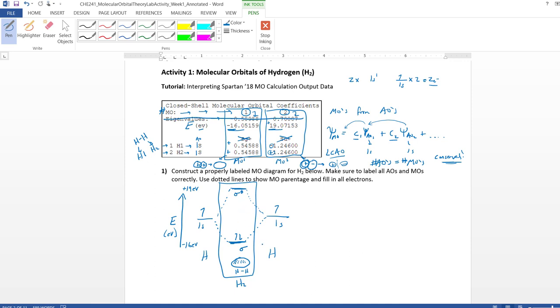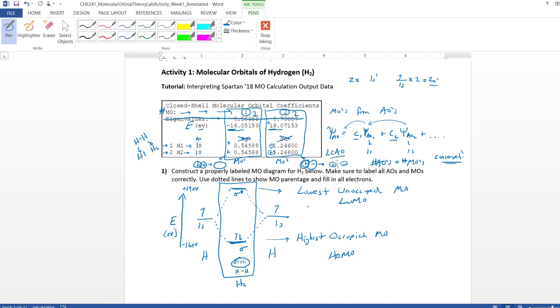And this is the, what do we call this? This is the highest occupied MO, and that's called the HOMO, and the lowest empty or unoccupied MO is known as the LUMO. And you'll notice here that we have a gap, right? This is an energy gap. And that energy gap is called the HOMO-LUMO gap.